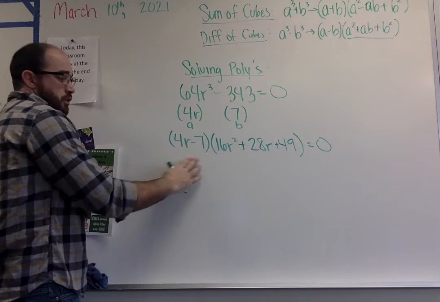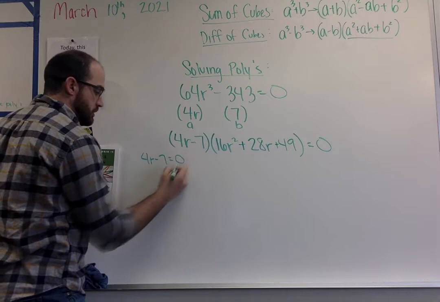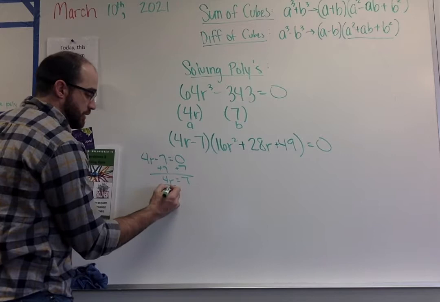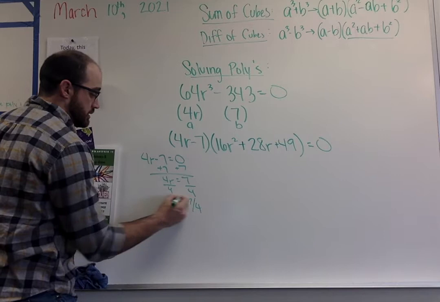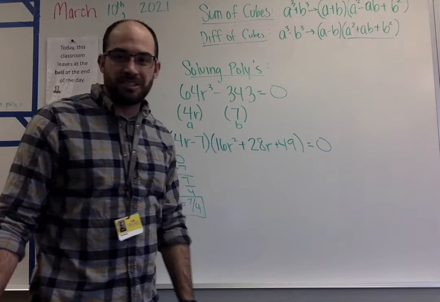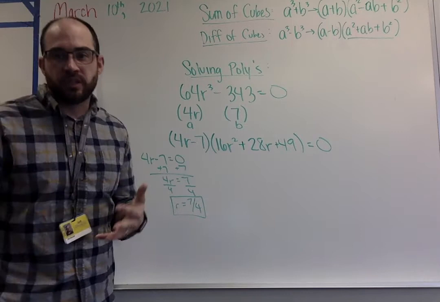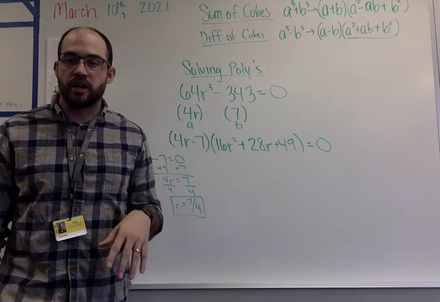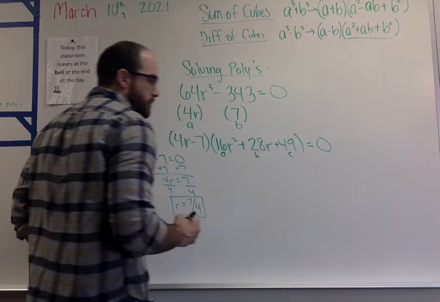So the first term right here, my first binomial, I can just do 4r - 7 = 0 and solve this thing, just like we did for the rest of them. It is okay to get fraction answers and leave them as fractions. So this one would just be r = 7/4. So that would get me one of my three possible answers. Over here, though, any of my cubics, and this is why cubics a lot of people didn't really like them in class, is because our cubics, this trinomial, will never factor perfectly. It's not one that I can just do my A times C and get my answer. These are ones you're going to have to do your quadratic formula for.